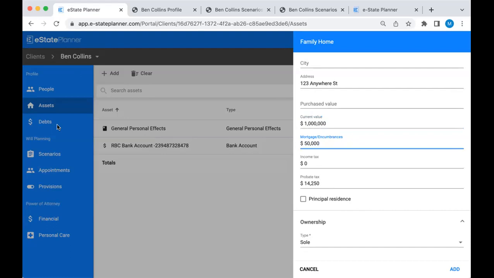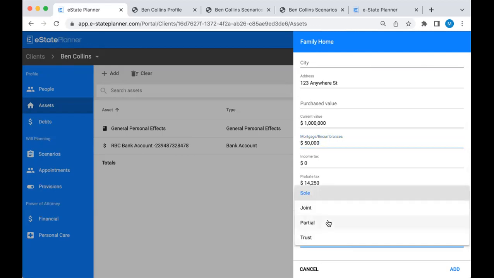The next section is debts, and on the debts tab, it'll give you the opportunity to add a mortgage in there as well. But you really want to make sure that if it's associated with the specific asset that you're adding into the system, just add it in this field and don't add it as a separate debt on the debts tab. Just want to make sure you're not adding it in both places because it will double count it. So best practice is just add it in this field and don't add it as a separate mortgage debt on the debts tab.